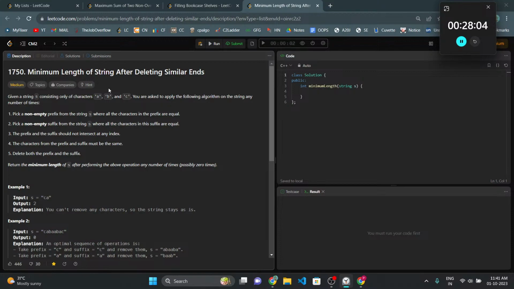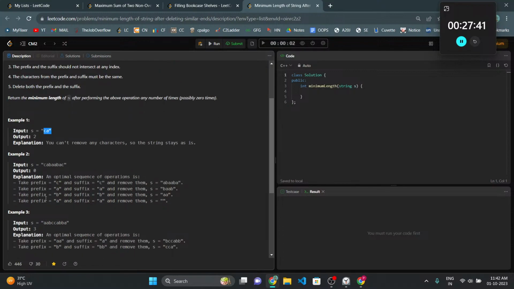When will we not be able to do this? If the prefix and the suffix are not equal. For example, if the prefix is C and the suffix is A, both are not equal, so then we will stop.